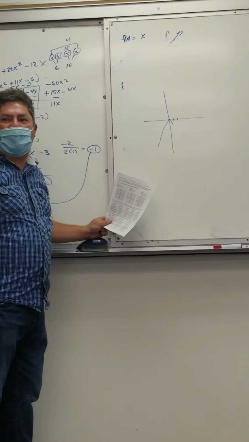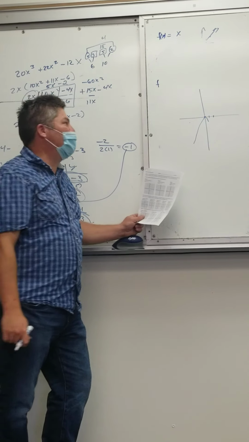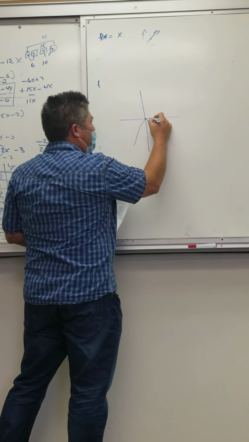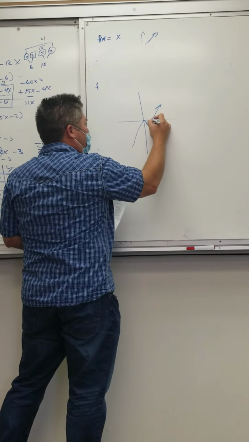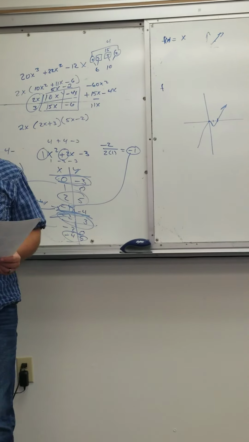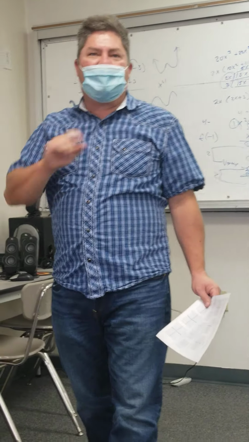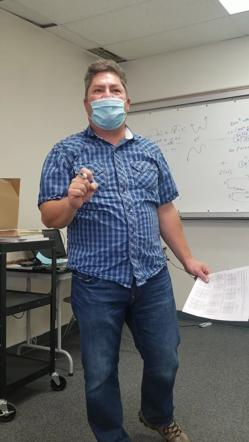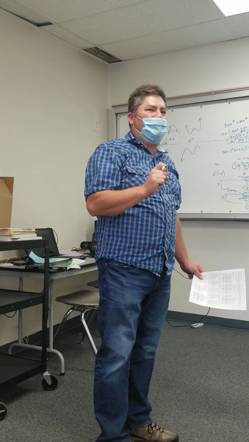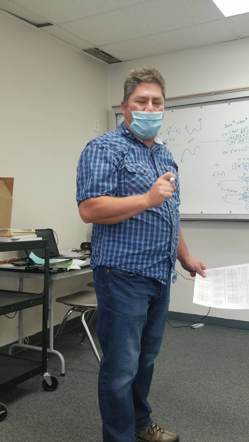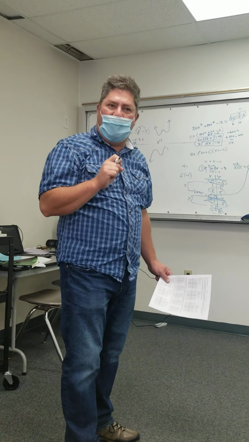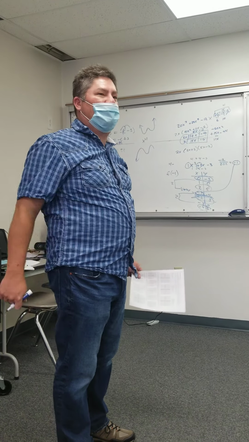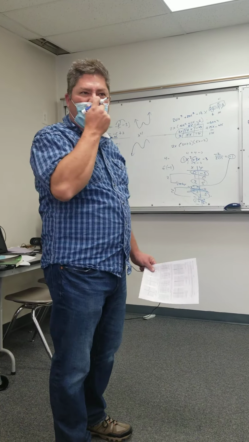How did I know it was going to bounce off that? Multiplicity, right? That's how I knew it was going to bounce off that. Then it's going to go halfway between, which is right about there, and then cut back what? Up and through. How come that one's going to go through? There was no multiplicity at 2. So if there's no multiplicity, it's got to cut through. If there is multiplicity, it's got to bounce off. You might want to write that in your notes, by the way. It bounces off the x-axis if there is multiplicity. It cuts through the x-axis if there's no multiplicity.